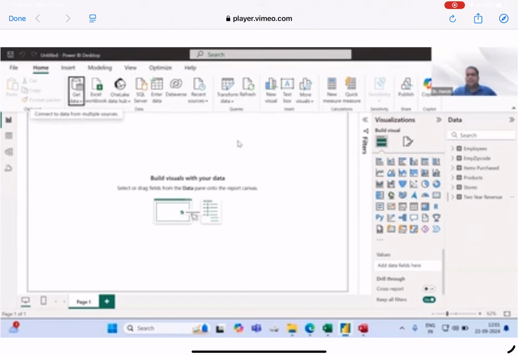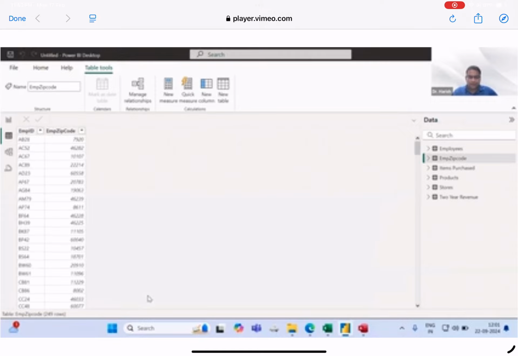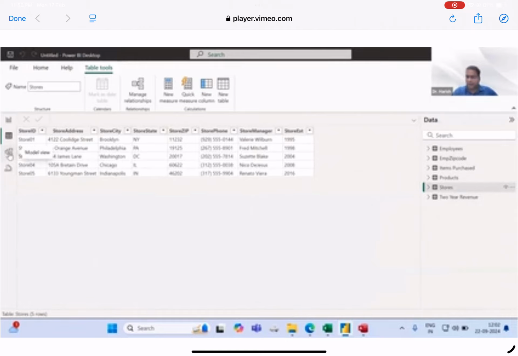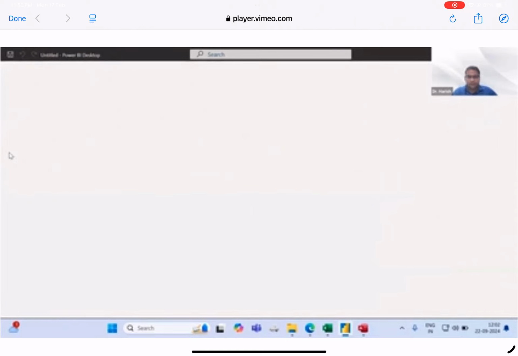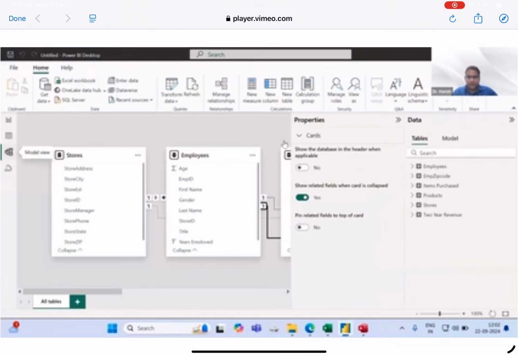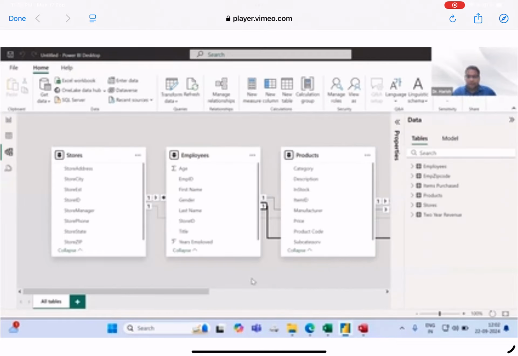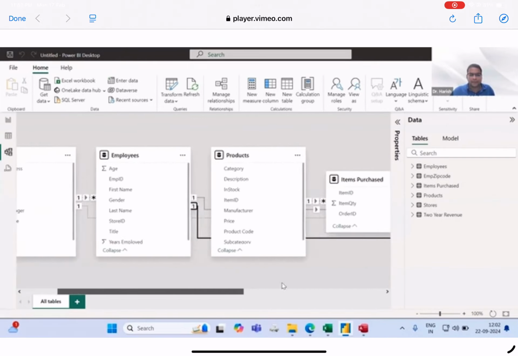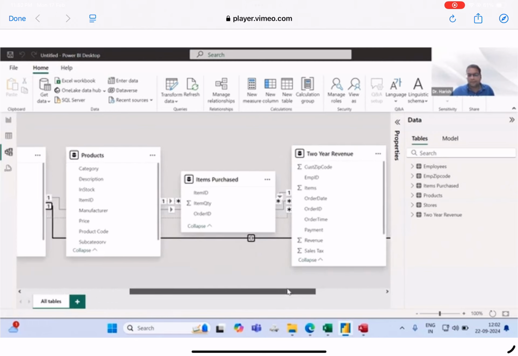That's fine. Now, where can I see the green button here, right? My question here is where I can see it. If you see the first option, table view, all the tables are visible here one by one: Employees, EMP, item purchase, and so on. But if you click on the third one, this is your Power Pivot. When I was mentioning that no need to worry about the relationship, my Power BI will take care of all the relationships automatically. Agree? By default, it has made the foreign key and primary key relationship. See, no need to worry so much.